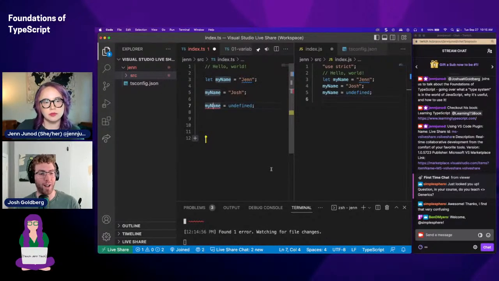TypeScript is one of those things where it really is most beneficial when you have a few files or more in a project. If you have just one file and it's like this little node script you're writing for fun, maybe don't use TypeScript. But if you have a whole bunch of functions and objects and classes all working together, it's really nice having TypeScript tell you what everything is expected to be, because then as you change stuff, it'll let you know what you need to update to account for the new shapes.